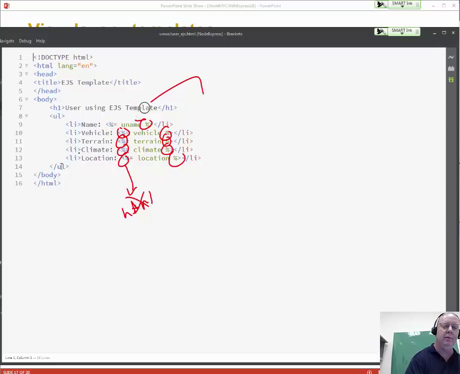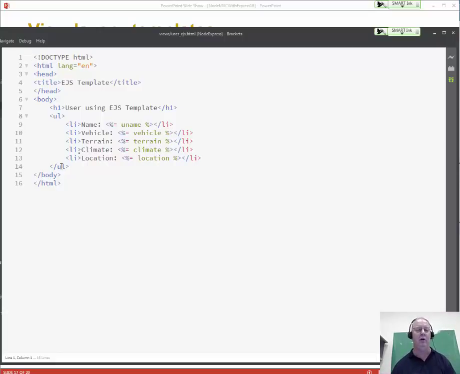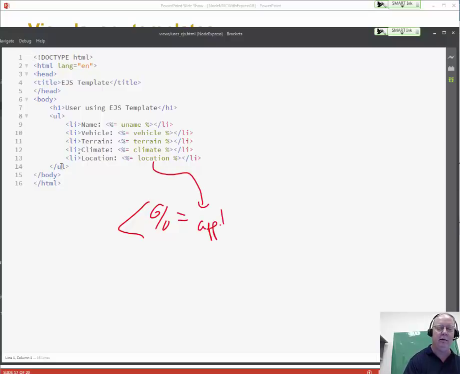Okay, so EJS has the benefit of looking like HTML. Your front-end graphic design types are going to be familiar with the HTML, and then there's just this notion of embedding in it these percent directives, as they're called. All right, so you're going to see that. Now this one's using a percent equals directive, and that is the simplest form, because if you notice, these are all the names of the app.locals that we had in our code. And that's what percent equals does.